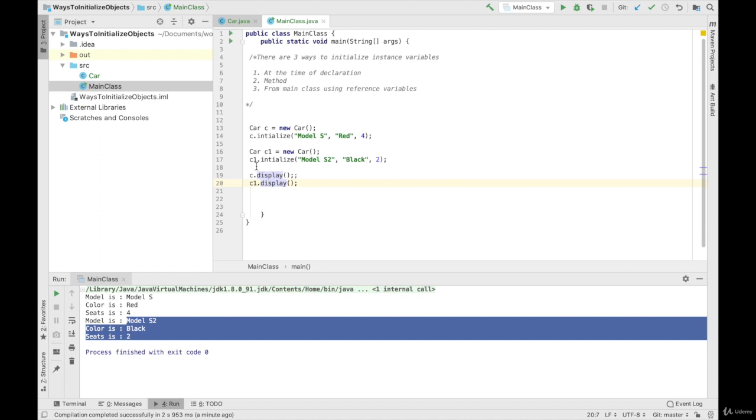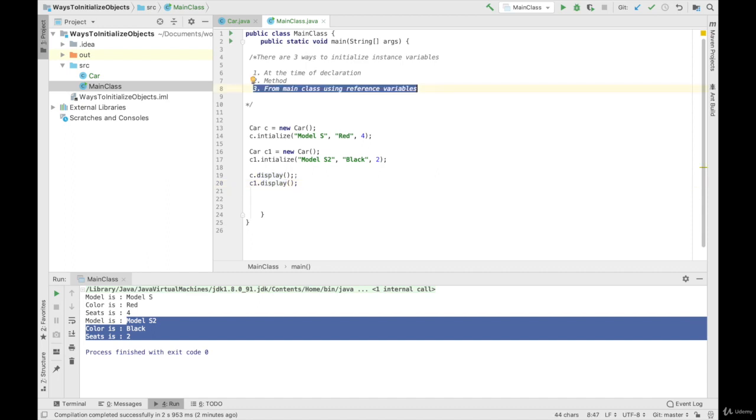But if the code is lengthy, then it becomes really difficult to figure out where the error is and what mistake you have made. But this is the second way of initializing the member variables, the class members, and let's take a look at the third way.